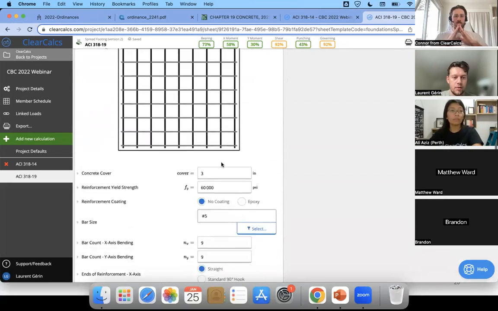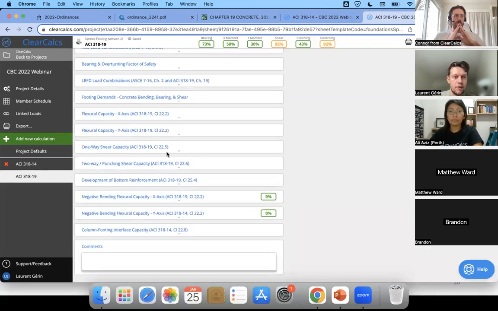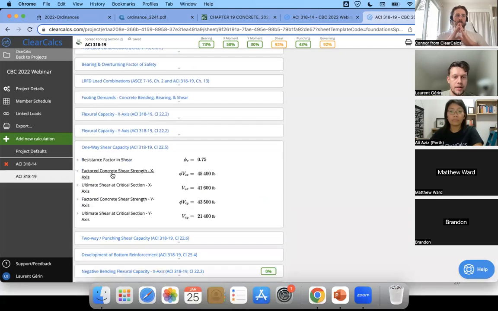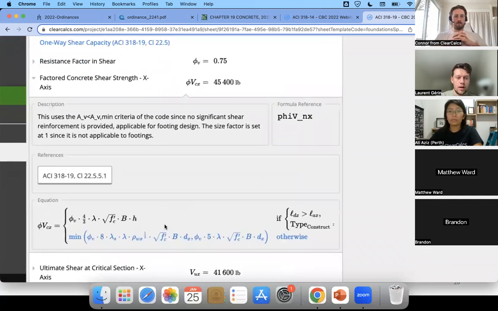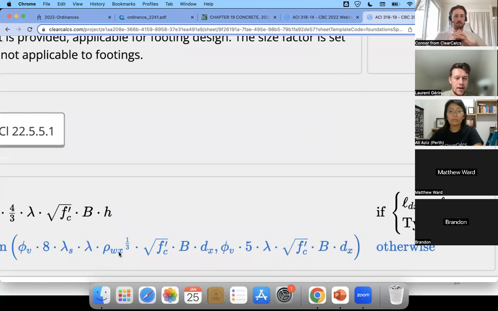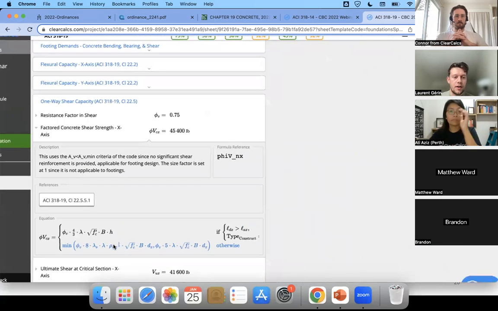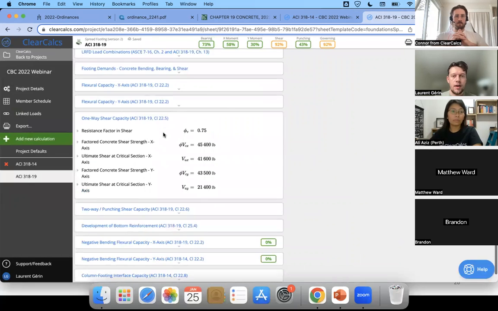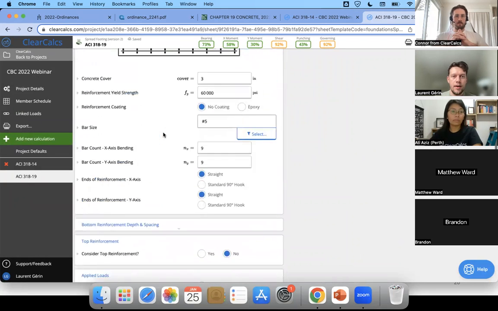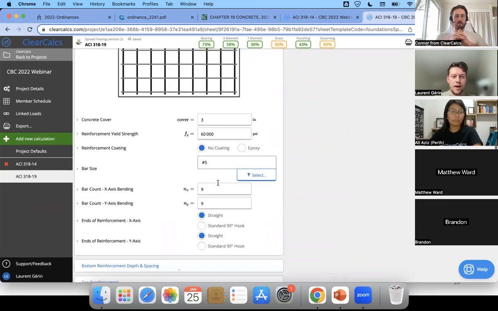If we look, let's go in ClearCalcs and look at our shear formula. So one-way shear capacity, you'll see this rho W here. And this value, that's our reinforcement ratio for flexural reinforcement. And so you'll see if we increase our flexural reinforcement, it will increase our shear strength. So if I come here and let's just say right now I've got 9 bars, let's go with, I don't know, let's double it.